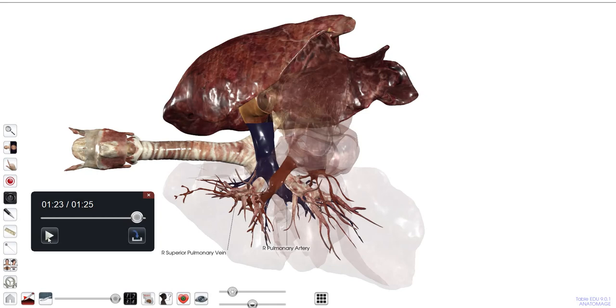If you would like to have your lecture recorded in video form as well as in the interactive LTV form, you will have to take a screen recording at the same time. Simply download your preferred screen recording app onto the table. We recommend Ice Cream Screen Recorder, and tap record on your screen recorder at the same time you record with the lecture tool. For more information about that or to request a free pro license of Ice Cream Screen Recorder, reach out to tableapplication@anatomage.com.